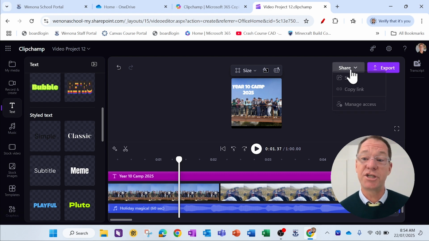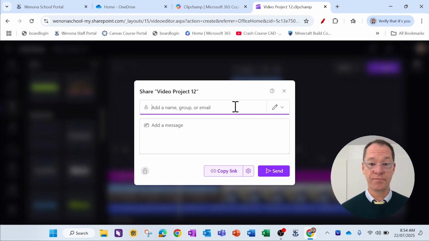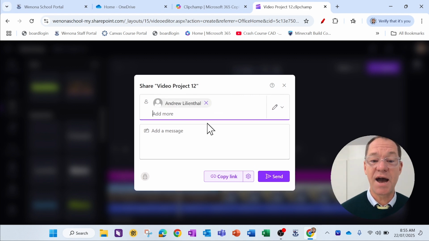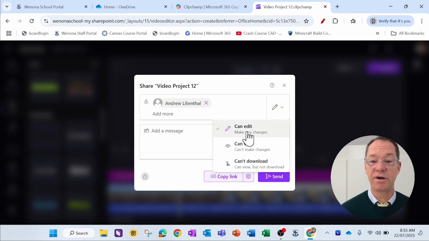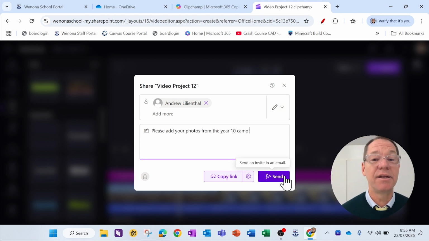So let's click the share button and click share. Now, the teacher that was with me on the Year 10 camp was Mr. Lilienthal. So I'm going to find him and I'm going to make sure that he's got edit access. I've added a little note, and then when I click the send button, he'll get a link inviting him to come and edit this video with me, and together we can finish our Year 10 camp photo slideshow.